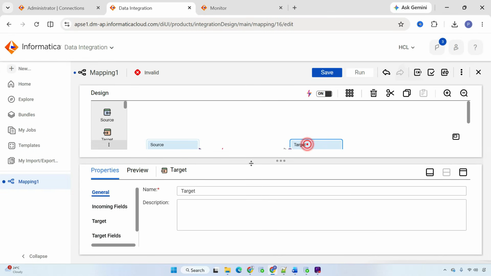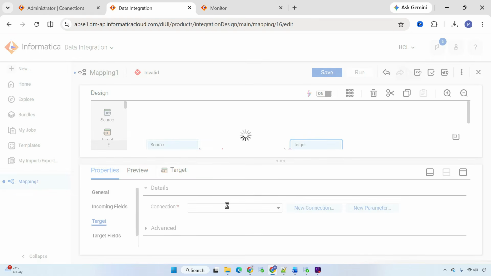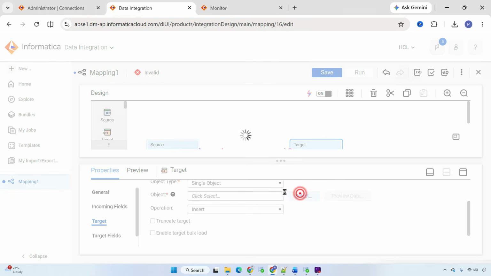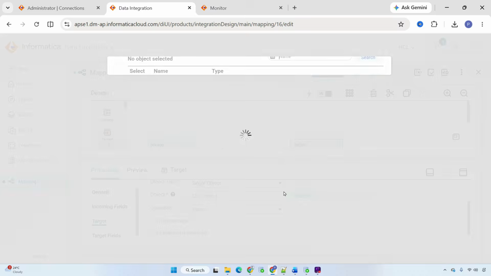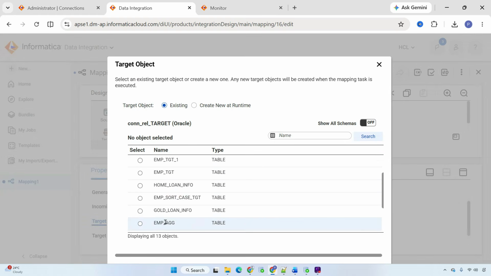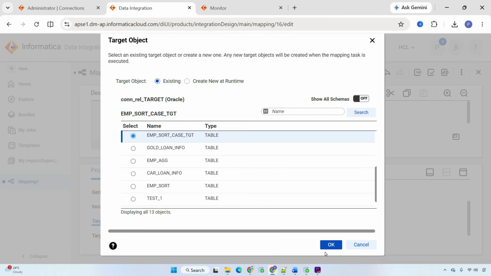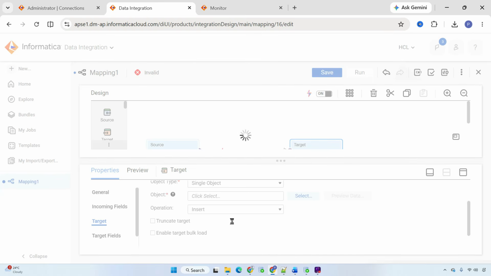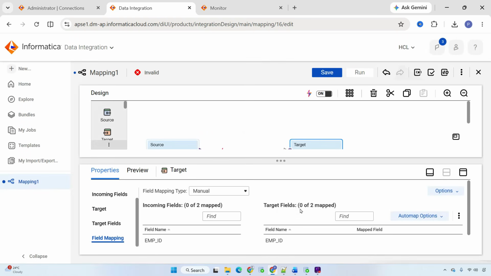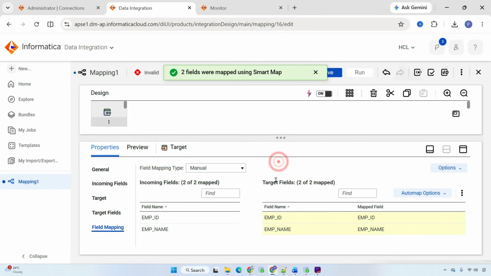In the same way select the target, then choose the object here, this one. Okay, target object. Then I will perform field mapping here as well. Just select smart map. Okay, field mapping is also completed.